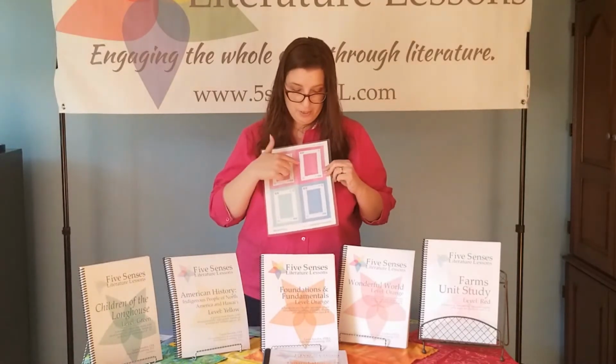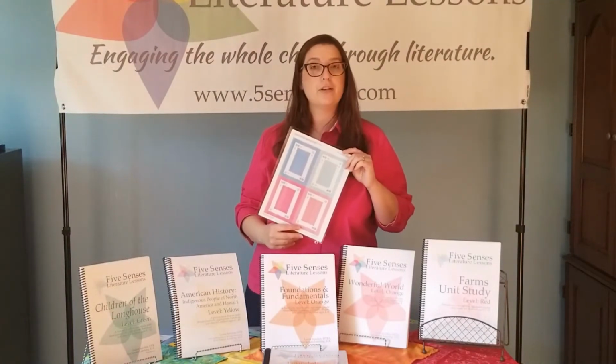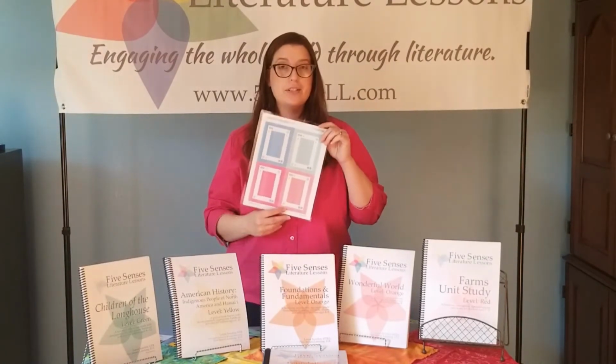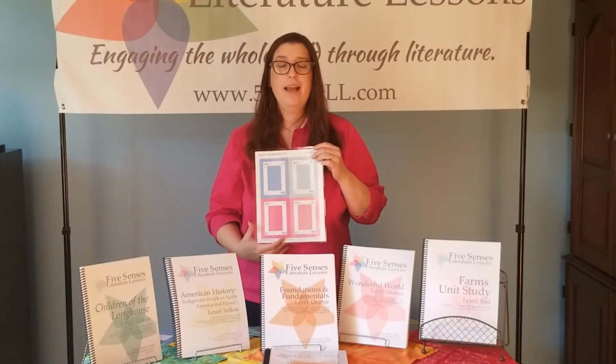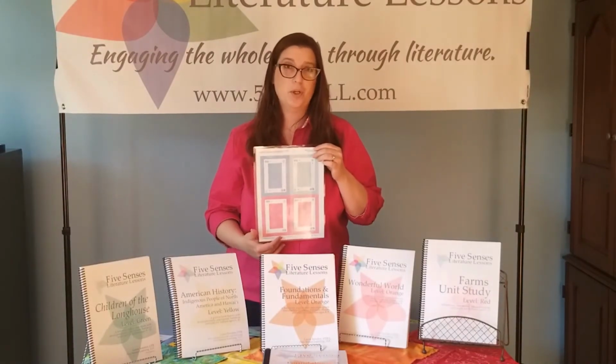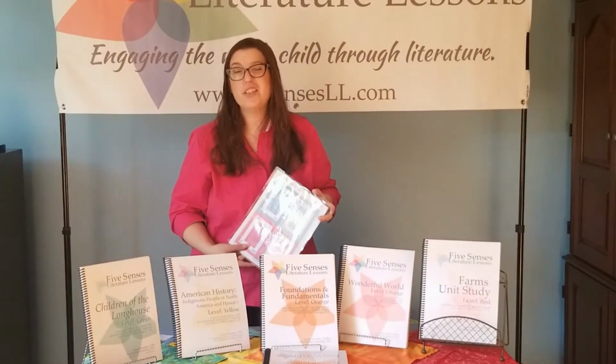For example, here I'm teaching your child to draw a rectangle before they need to work on writing letters like L that require the same motion. This is going to help your child be more successful with writing and enjoy their education more because they can be successful. And that's really what we want for our kids, for them to be successful.